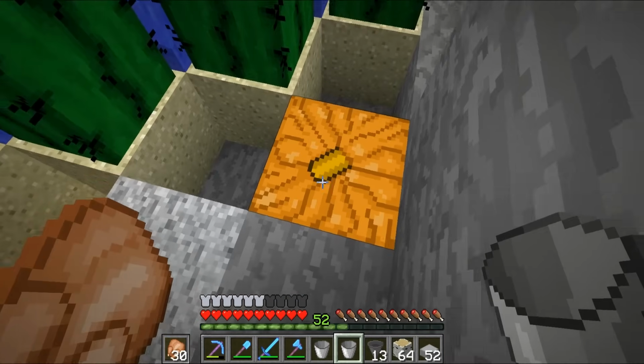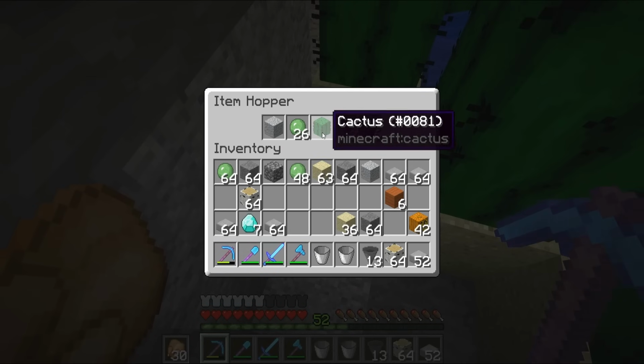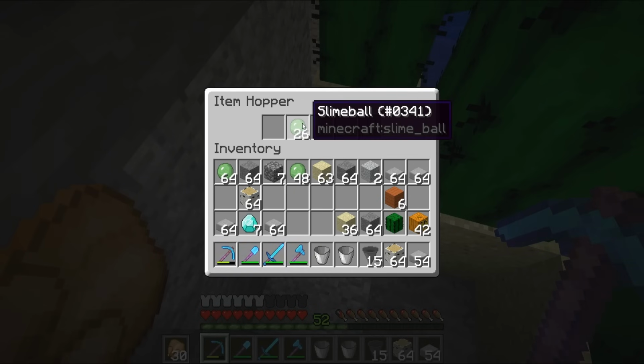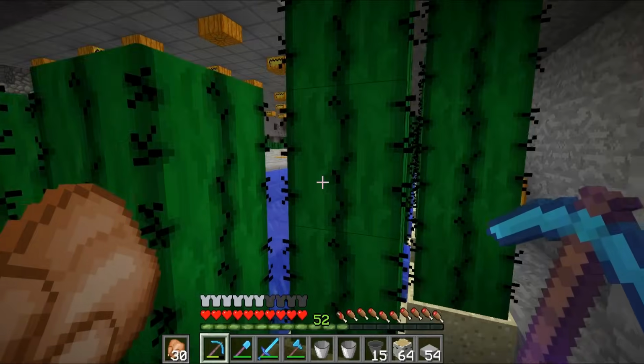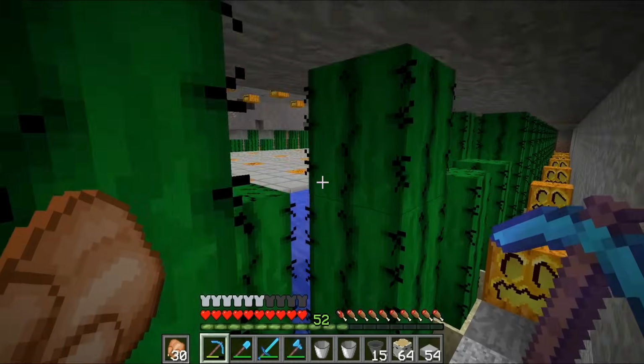Let's see if I can jump over this cactus and take a look in this hopper over here. We do have slime balls. We've got slime balls. Yes, we have. We've got 26 slime balls already. Awesome, awesome, awesome. Okay, this thing is actually working. It is up and running just about.